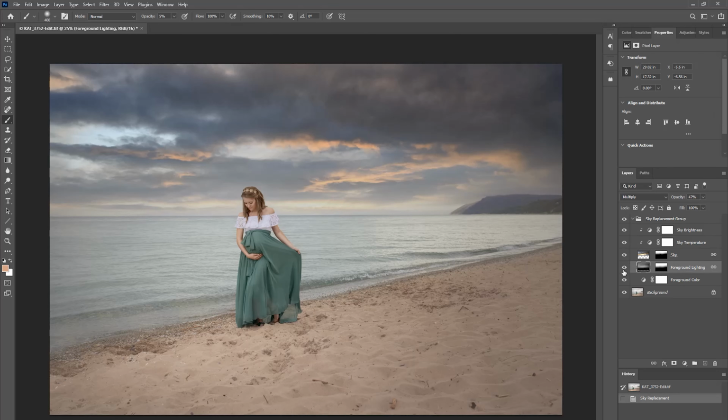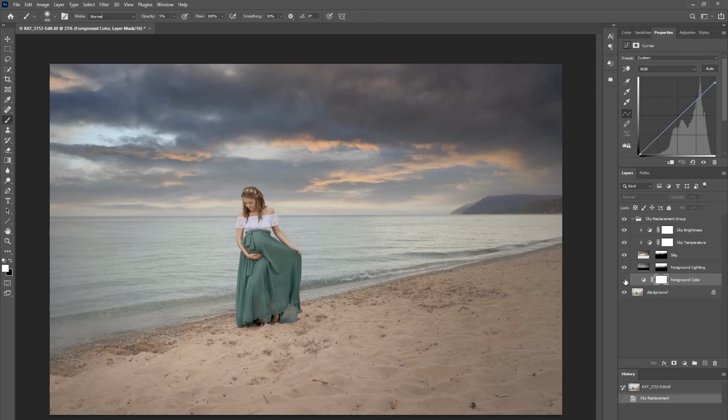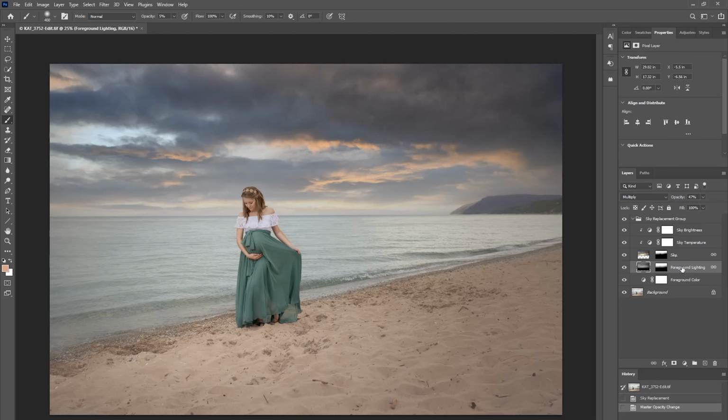And here's the foreground lighting that I was just talking about. Here's the foreground color. And as you can see, you can go back in and adjust those opacities again. So until you flatten this entire image, you still have the power to adjust all the things that you were playing with in the original sky replacement box. Very smart thinking on Adobe's part.